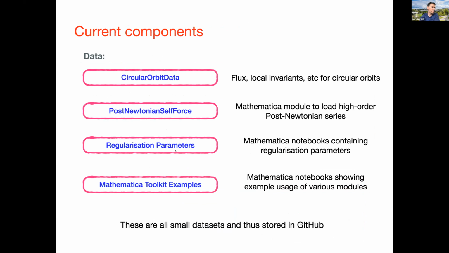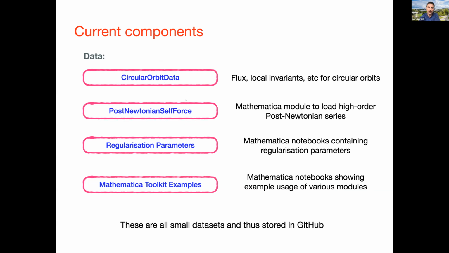Okay, just in the last little while, I might just touch on the other side of things, the data. So we've talked about the codes. We also try and collate as much data as we can, gathering them from any papers that are published. There are a number of repositories on GitHub that have these. There are ones to do with numerical values of things for circular orbits in particular for now.